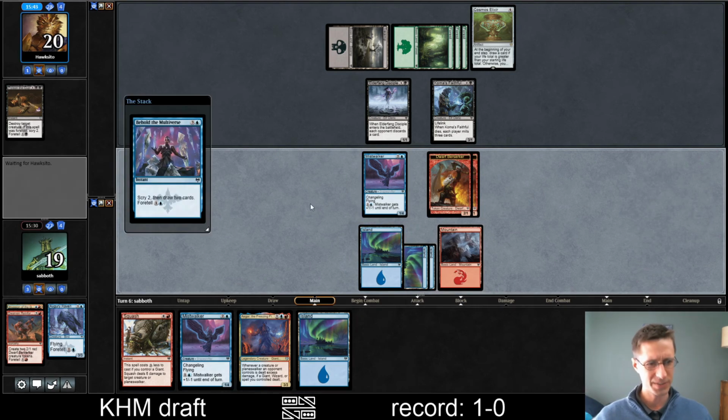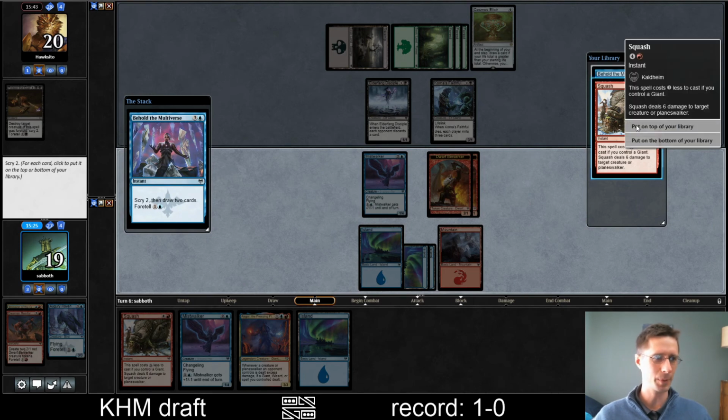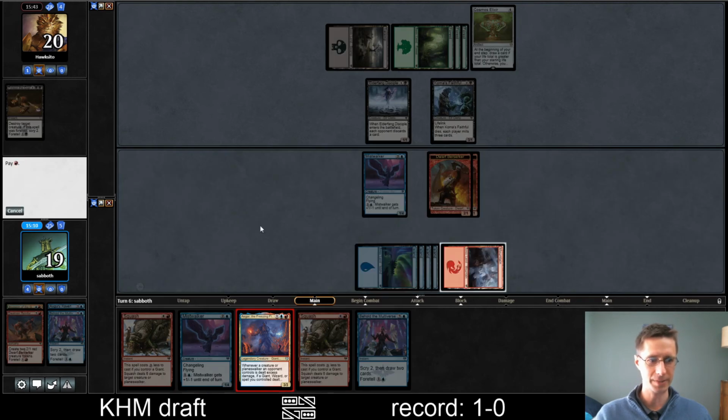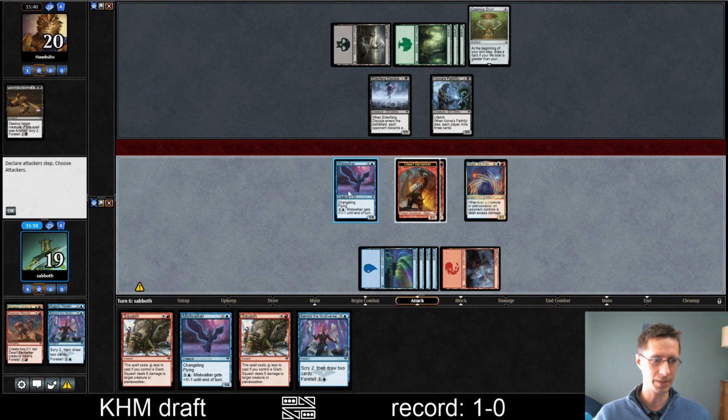Let's do this. I think we want a red. I guess both of these are good. Top, play a land. And play Mistwalker? Or just play Agar and hope it doesn't die. Yeah, let's play Agar here. We're pretty constrained on that mana.